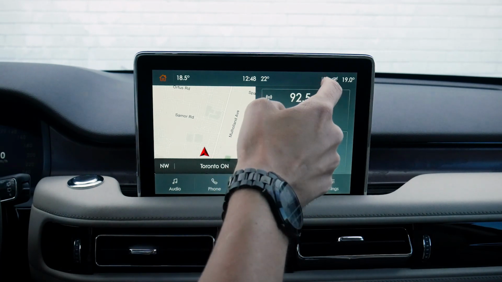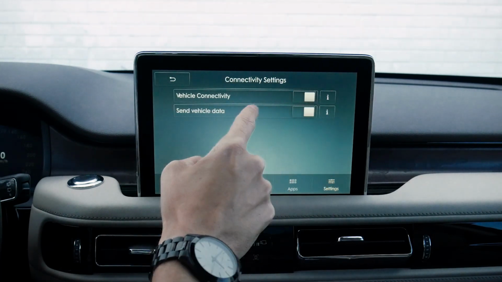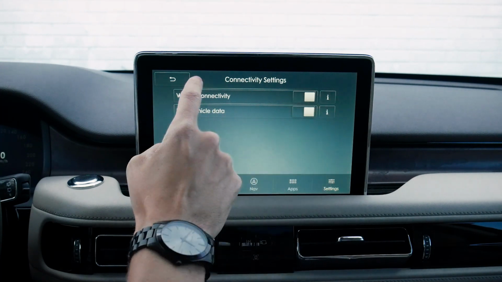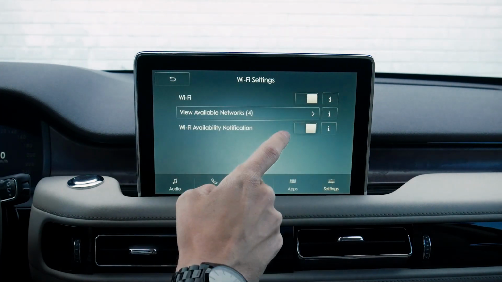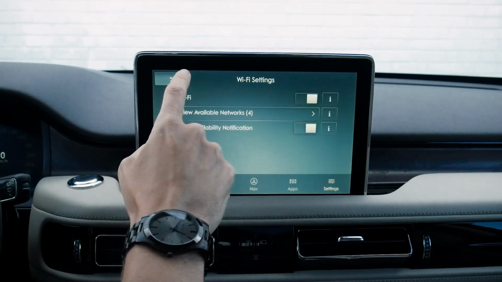We've got our data transfer there as well. So as you can see, we've got our connectivity, and then we've also got one other thing, and that's going to be our available Wi-Fi. So if we were connected to a Wi-Fi network, that's essentially what's going to go on with this button along the very top there.